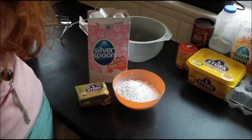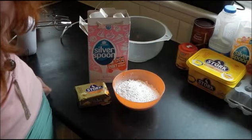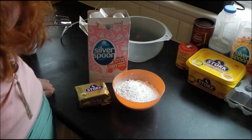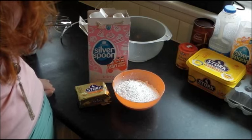So there's the cake just gone in the oven. We'll come back in 20 minutes and see how it's done. While the cake's baking, it's quite a good time to make the buttercream icing. I struggled to find a good recipe for quite a while, but I've got one now.